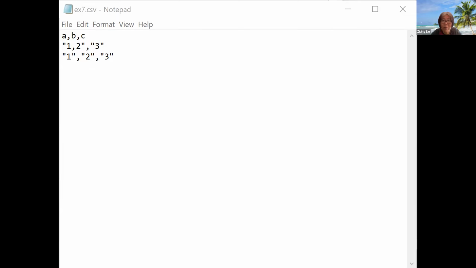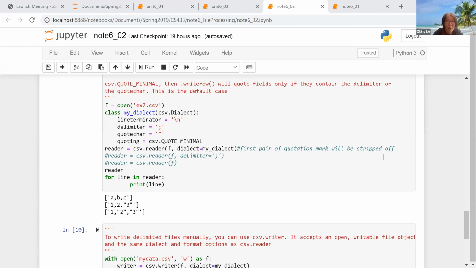So anyway, that's this one. Let's take a look at what the output is. You recall for the first one, it's just A, B, C. This time, the output will have all of them together as a single item for the second one. Why is it? Because the delimiter is semicolon, not comma.